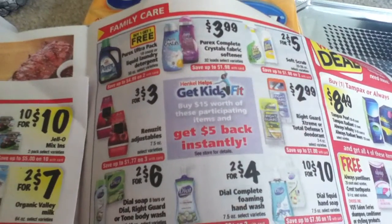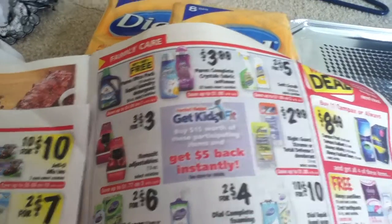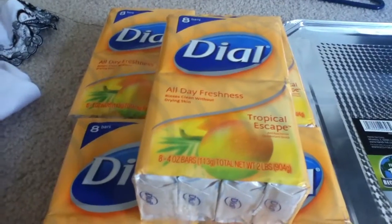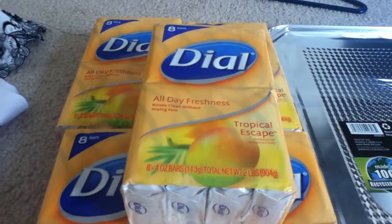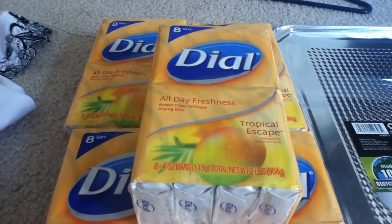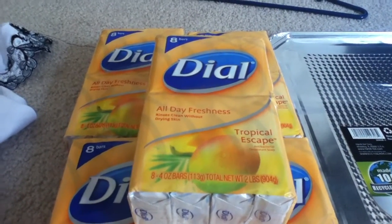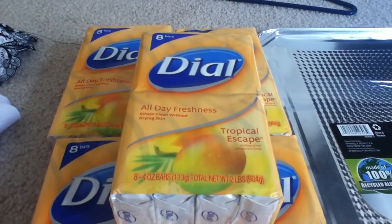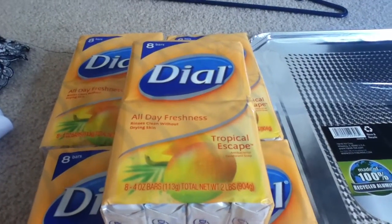You guys know there are coupons and competitor coupons that you can stack with to save you a little more. I wasn't really sure if I could have done this deal or not at first. I was kind of really nervous about doing it because I didn't have the right scent to choose from.